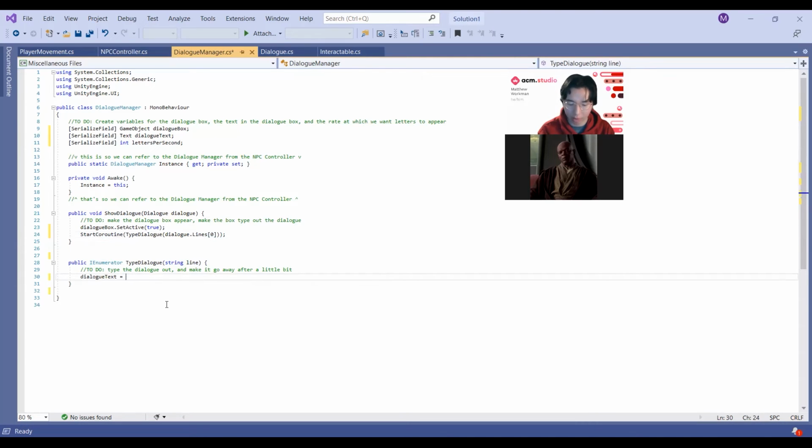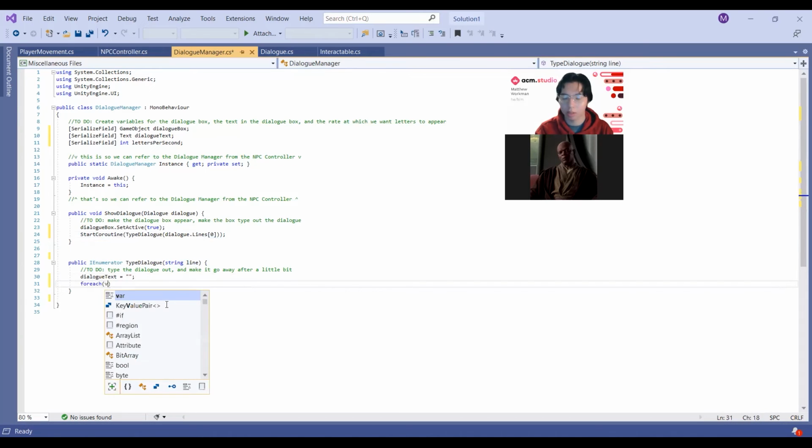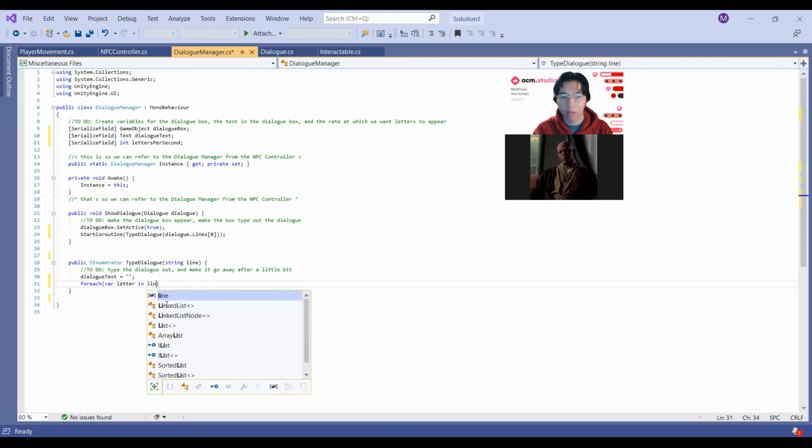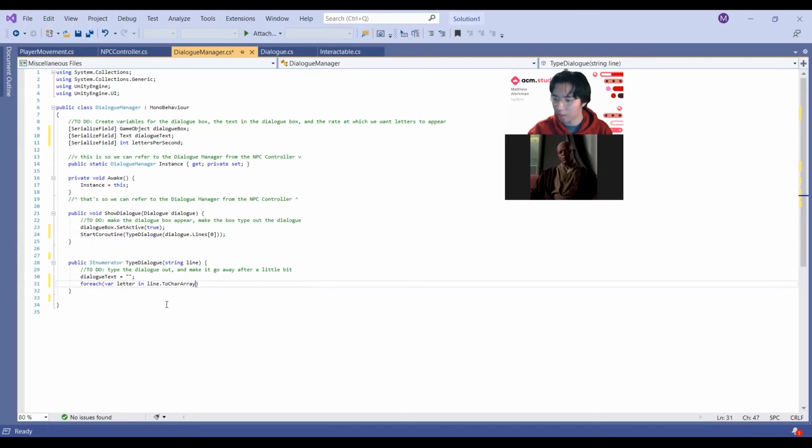We don't actually have anything yet. And then we're going to make a loop that takes each letter in the line that we're passing into the function, and then it adds it to the text.